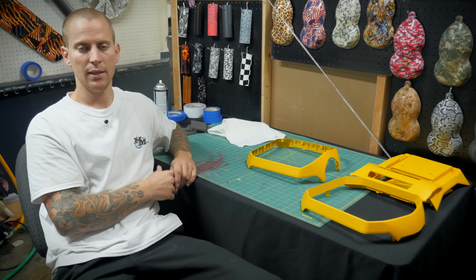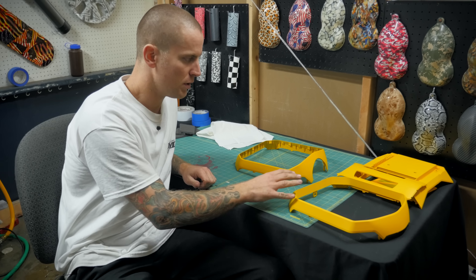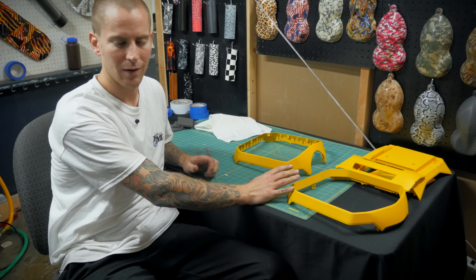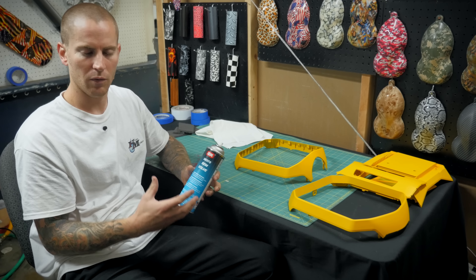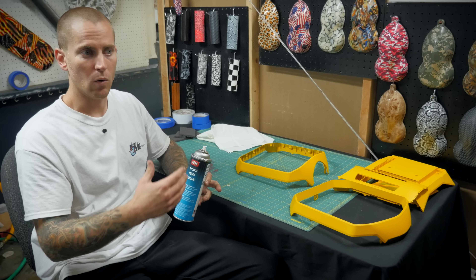Given that this is a custom paint job, we always follow the first step in any paint job — a very thorough and well-prepped piece. Prepping is one of the most critical and important processes in the entire job. If you don't do it right, it's going to end up compromising your piece, and the paint and the image isn't going to hold up to the elements down the road. So it's something you do not want to rush or skip through — you want to make sure you're thorough and do it diligently, otherwise it's going to show in your work.